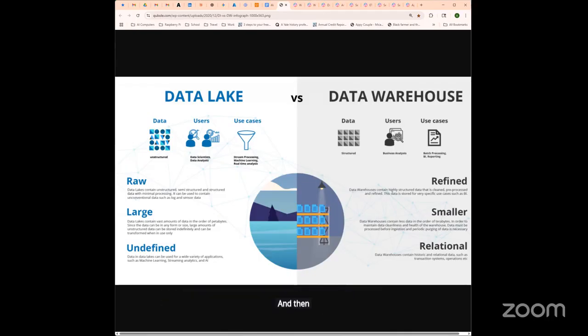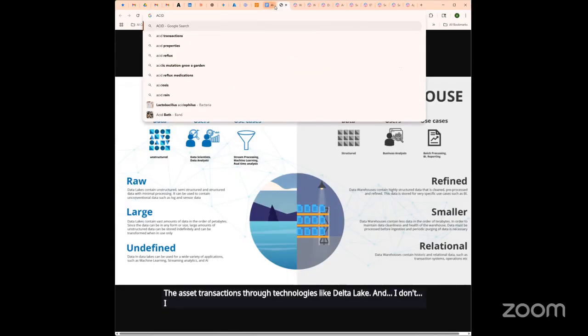And then data lake houses. This is the hybrid solution. So data lake houses combine the best features of both architectures. This provides warehouse-like performance and reliability while maintaining lake-like flexibility and cost efficiency. So AWS Lake Formation combined with S3 and Redshift Spectrum kind of exemplifies this approach by allowing structured querying of unstructured data stored in S3. So this hybrid model supports both detailed analytics and machine learning tasks while enabling ACID transactions through technologies like Delta Lake. And I never remember ACID in SQL.